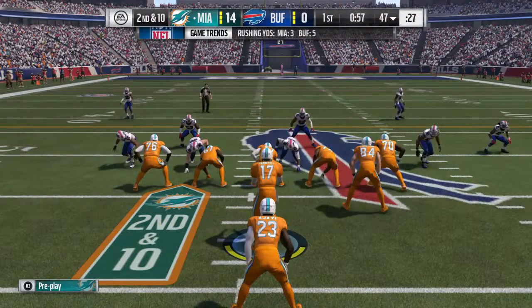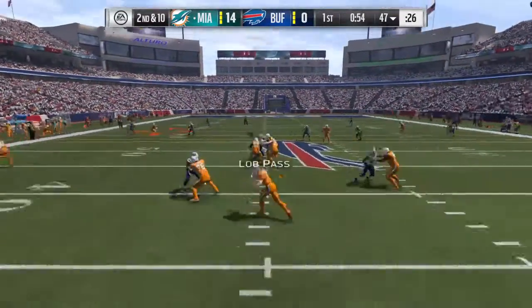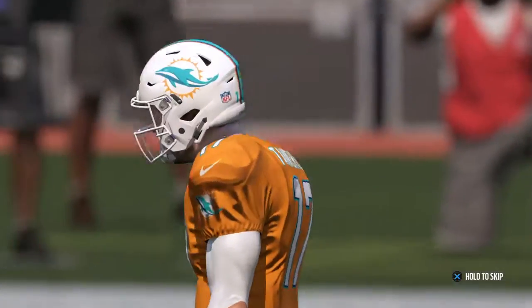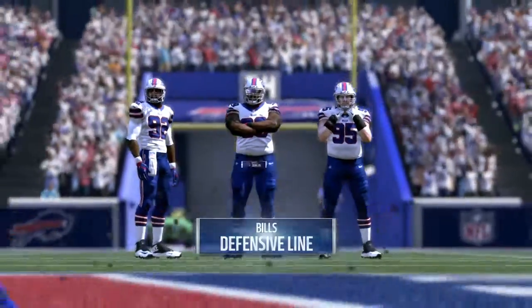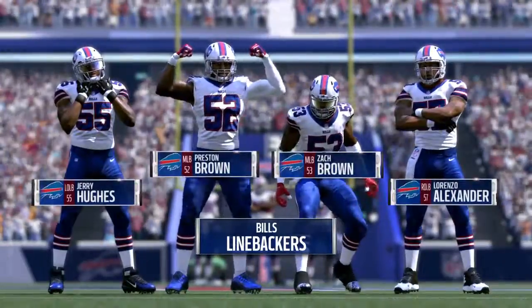They'll come out in the pistol. 2nd and 10. Tannehill once more. Oh, nearly picked. And maybe lucky there. This guy doesn't drop many defensively. 3rd down. Here's the 11 starters on defense for Buffalo, and the new coaching staff really coming in. They can look at 2 numbers, kind of yin and yang. They're good against the pass, 6th in the league, 29th, though, against the run.